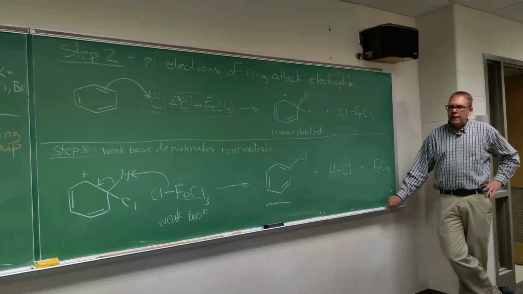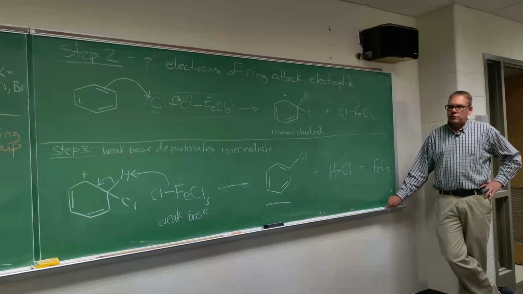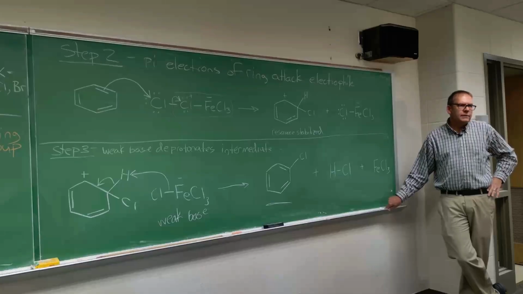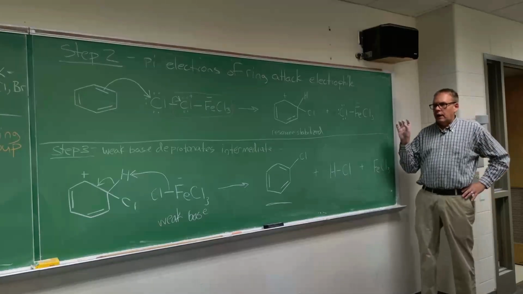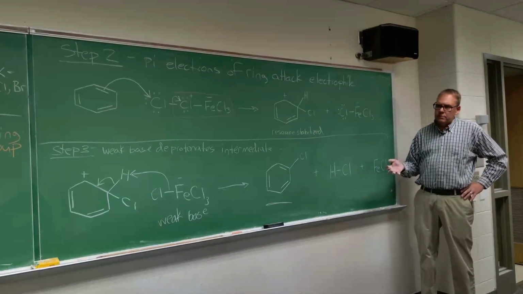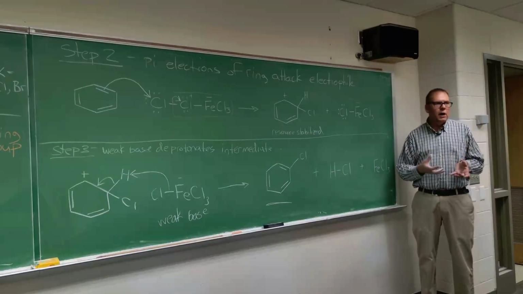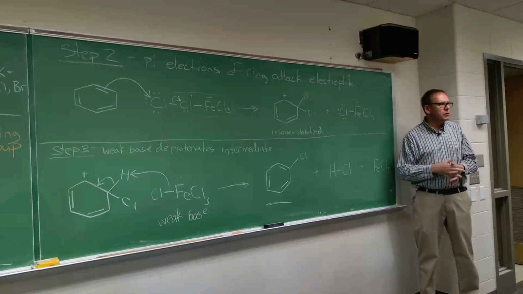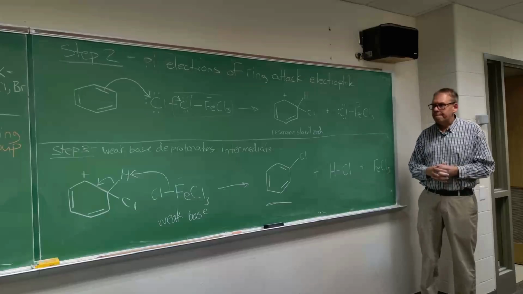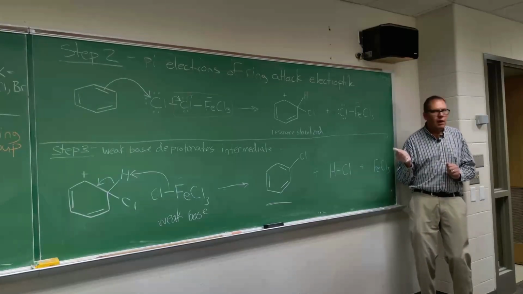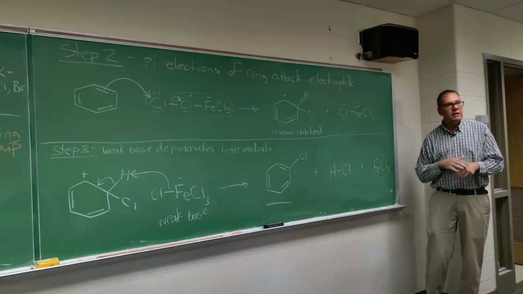So the thing that people usually have trouble with is the active electrophile. That's a good thing to practice: what happens when iron trihalide is mixed in with a halogen, an X-X bonded chlorine or bromine molecule. Okay. Questions on this one? All right, now we can go on and talk about nitration.